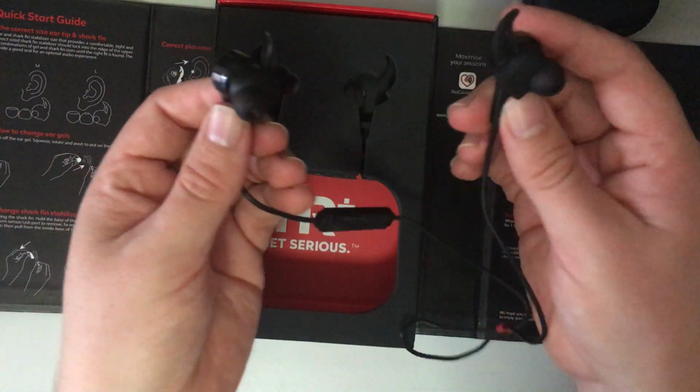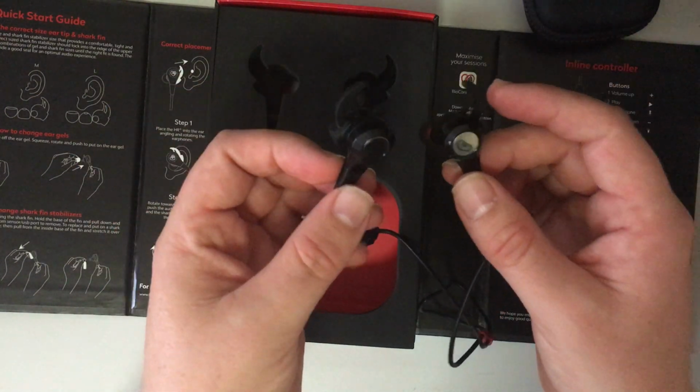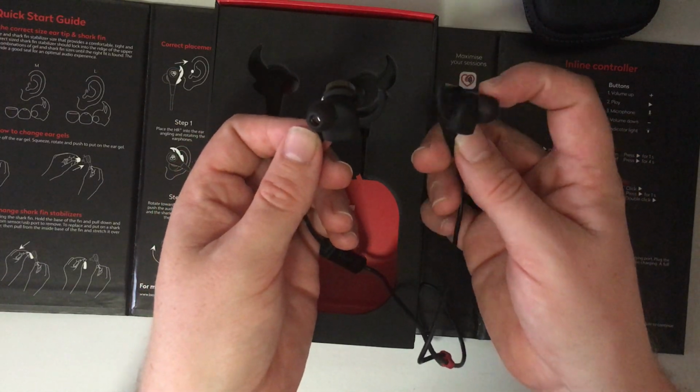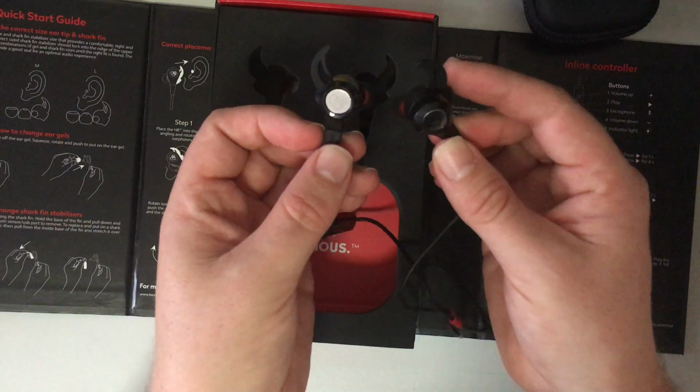So there you go, that's the BioConnected HR headphones. We're going to be firing up with Bluetooth. I'm going to connect them to both an iPhone and an Android phone, a Sony Xperia, and then we're going to be taking it from there.